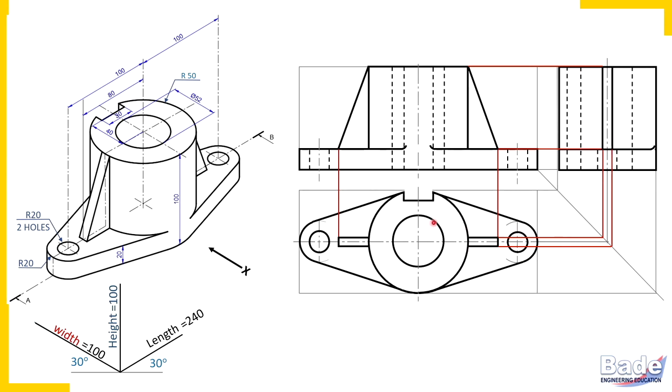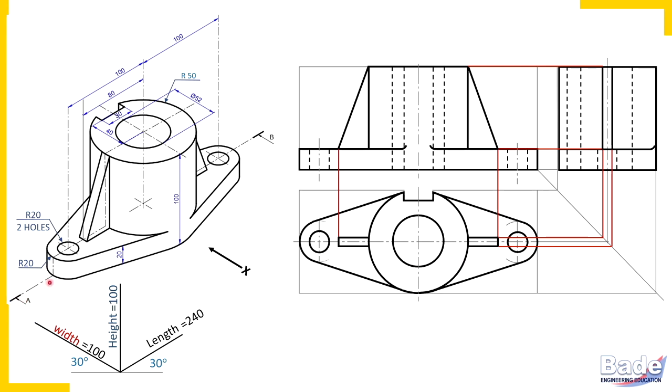So less number of hidden details. That means in the top view, we should show the cutting plane line. Have you understood? Be sure. When you want to draw a sectional front view, the cutting plane line must be either in the top view or in the side view. But remember, to show the cutting plane line, we prefer the view in which less number of hidden details are. So the cutting plane line must be in the top view.